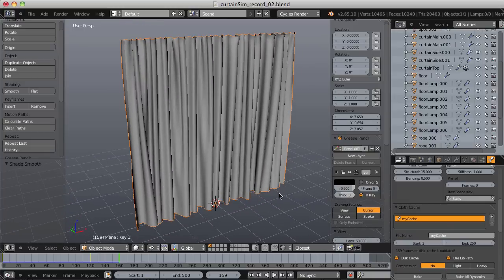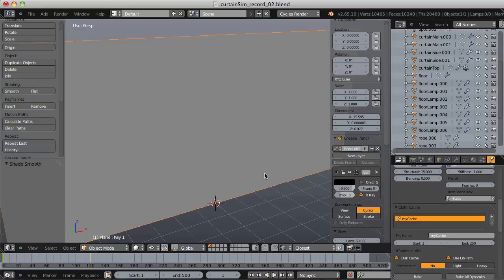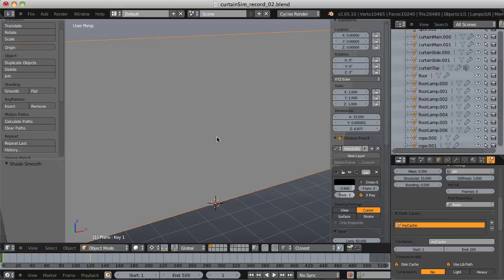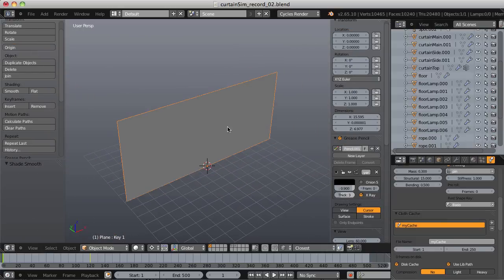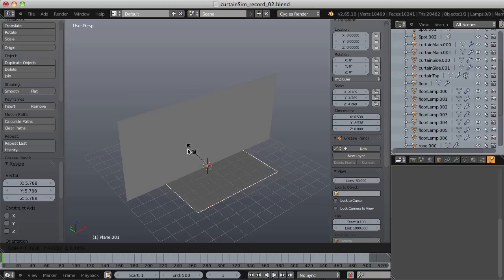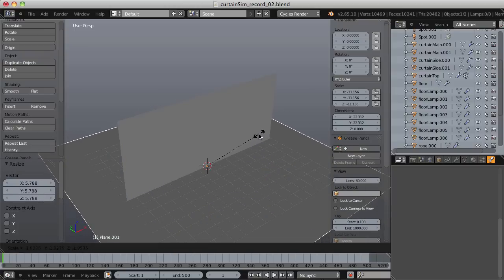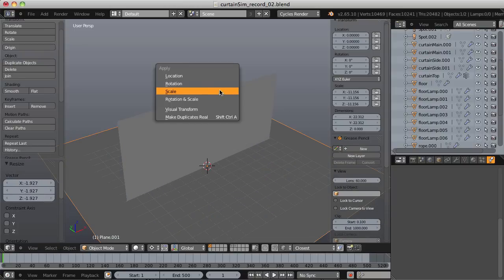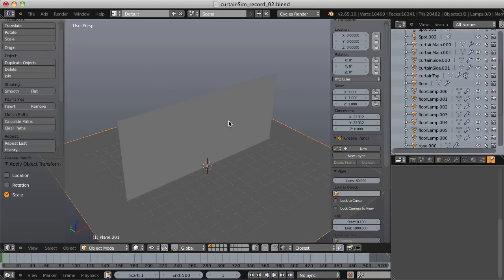So the way that I can achieve that, if I jump back to the beginning of my timeline, I will lose my cloth simulation because I did not write the cache to the disk, but now I will be. And I'm going to add another plane, Shift A, mesh plane. This one I'm just going to scale up as is, about that big, and Control A, apply the scale. And then I will move my time slider to frame 60. Doesn't really matter as long as it's after the first frame.